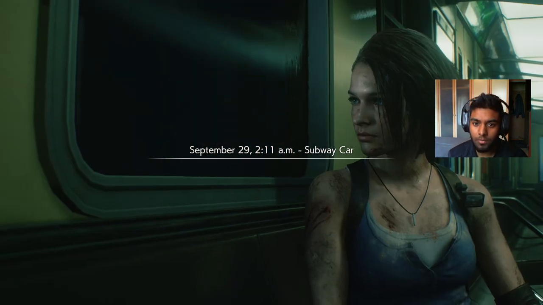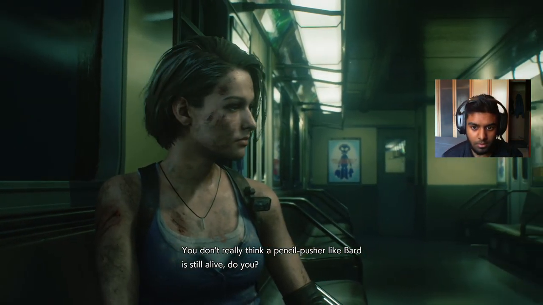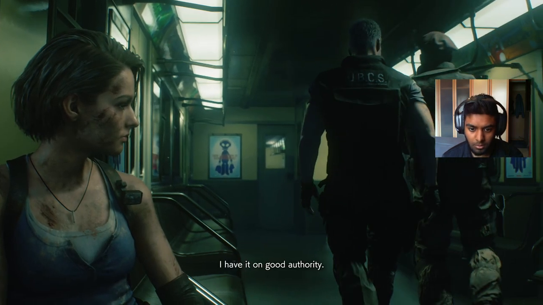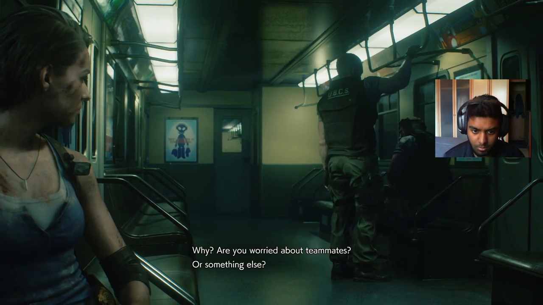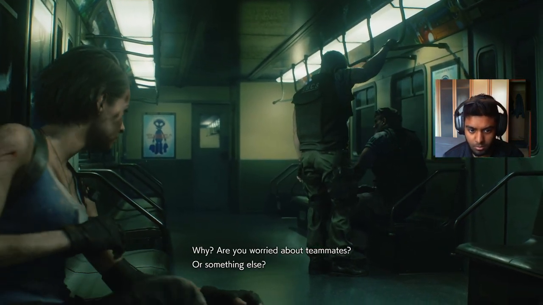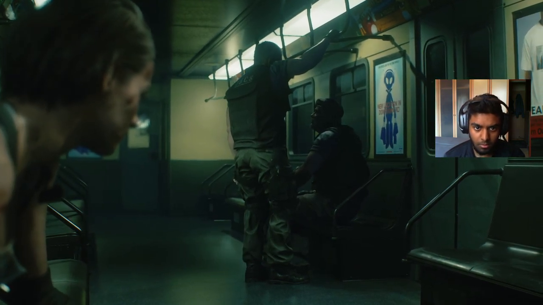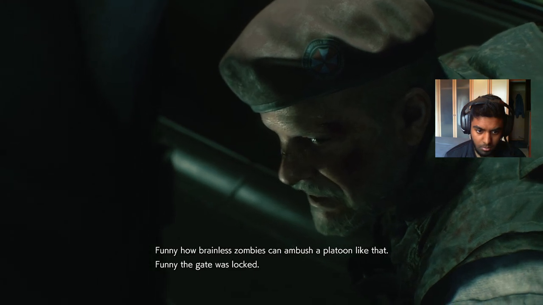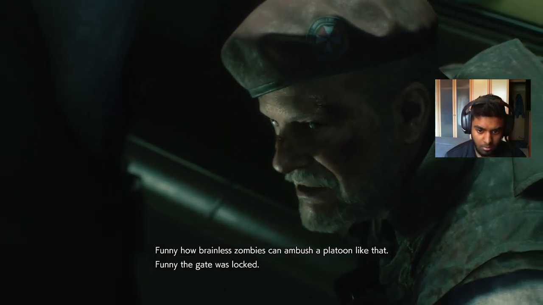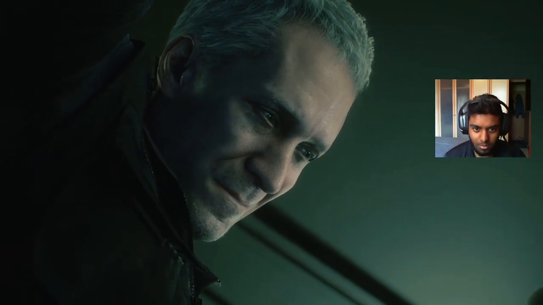September 29, 2:11 a.m. Subway car. You don't really think a pencil pusher like Bard is still alive, do you? I haven't done good authority. Why? Are you worried about teammates? Or something else? He's a bad guy. Funny how brainless zombies can ambush a platoon like that. Funny, the gate was locked. Don't you think it... Ooh. He's a bad guy, I think.